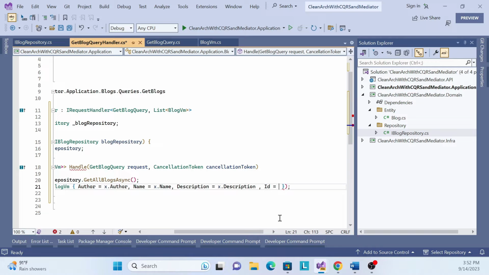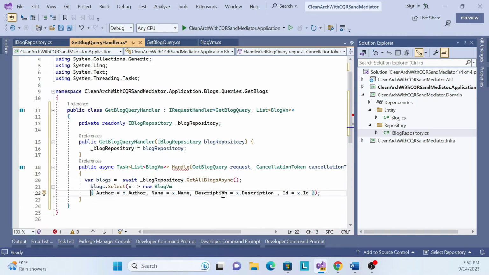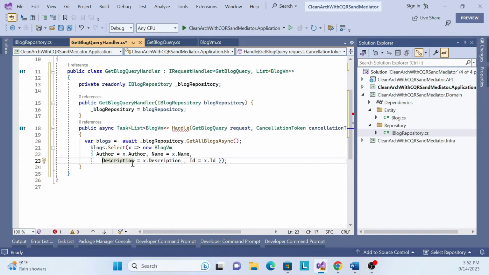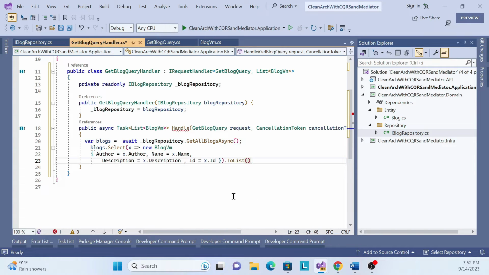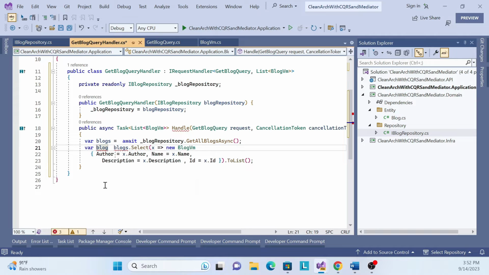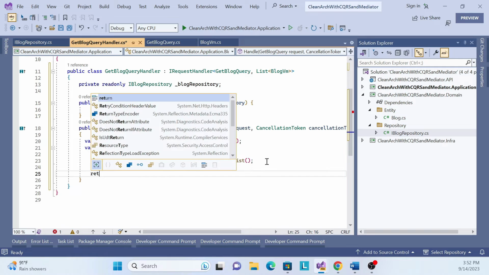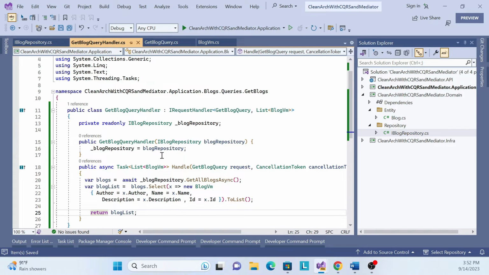Let me fix it, break this line here, and also break one more line. Then finally convert to a list, so that whatever data it's looping through is converted here and creates a list. And finally we store it in a blog list and return. Yes, so that is done.